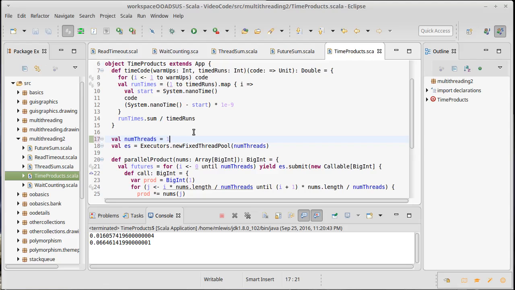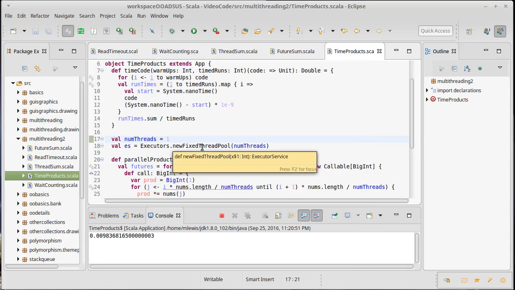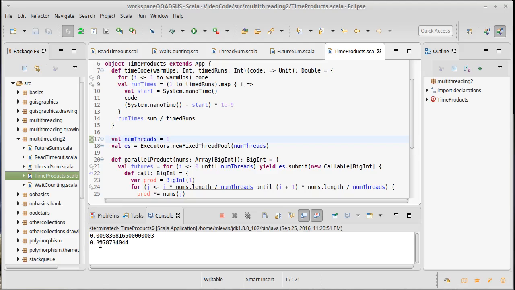It's actually kind of interesting to play with this, in that if you do one thread, yeah, that's a little bit slower. Okay, that's actually very close to the sequential time, and there's enough variance in there. We go to 2 threads. Now, if we got perfect speedup, we would expect this to drop to something like between 0.2 and 0.15. So we run it, and yeah, that was really good speedup. What about 4? 4 again, almost cut it in half.